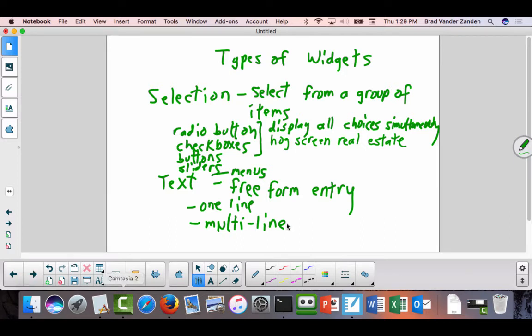Down here, even though it may not look like it, in effect these colors are radio buttons. I can select one of them at a time. Basically, all of these tools down here are radio buttons. So radio buttons give you an exclusive choice. Checkboxes allow you to select multiple items.